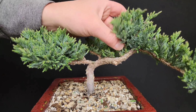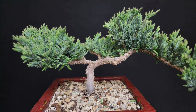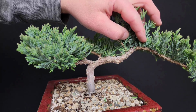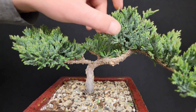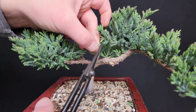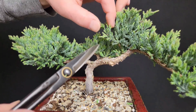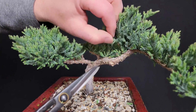So as I sort of nip at it cautiously here, what I'm really looking for is where are the main branches that come off of the trunk? It's kind of hard to tell from looking at it at first glance, especially when it's all grown out and shaggy. So I'm looking for anything growing down or any kind of awkward growth going in a clear wrong direction. I'll get rid of that. Otherwise, I'm just trying to identify the main branches, and then from there, identify the ones to keep, the ones to lose. But I'm going slow and methodically at first.